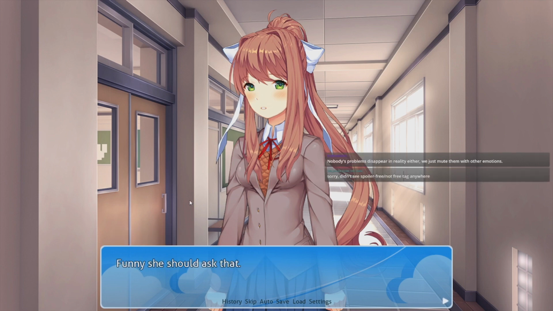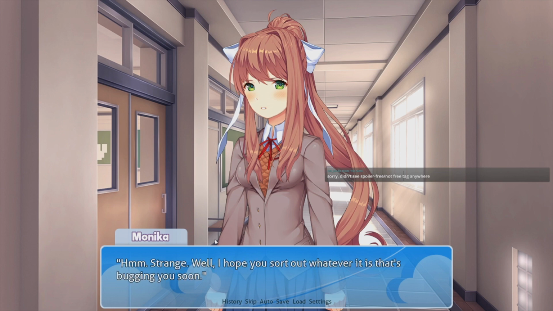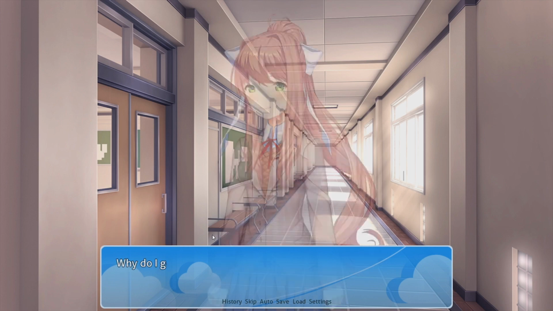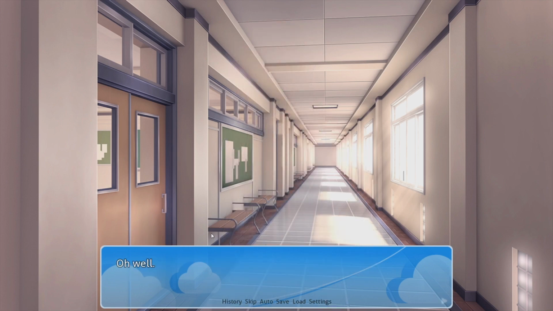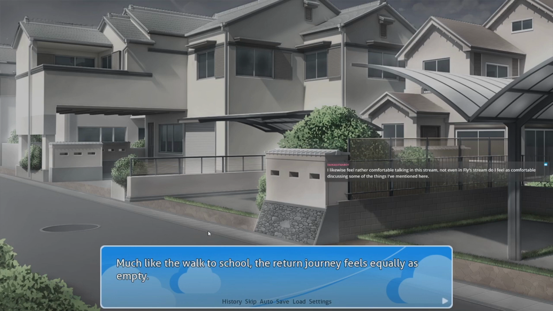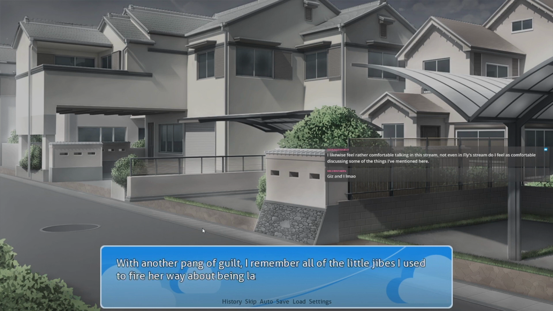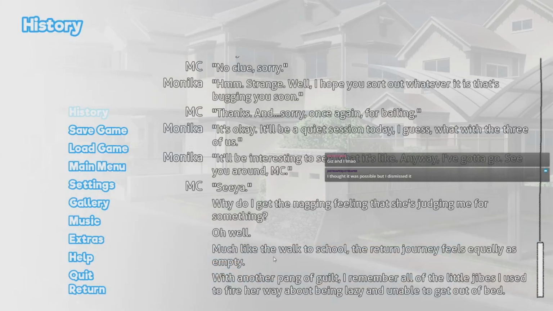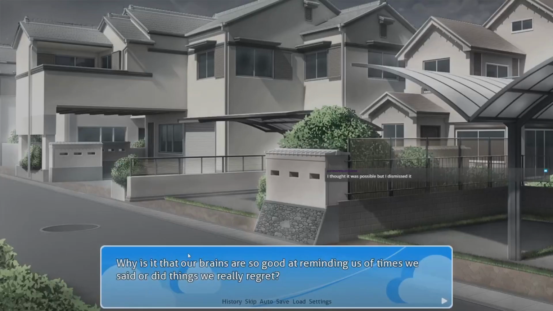I wonder how many people thought that Sayori was dead at this point. She didn't come to school, didn't answer MC. And now MC kind of beats himself up, just saying, oh, all the little jokes I used to make about her being lazy, not being able to get out of bed.